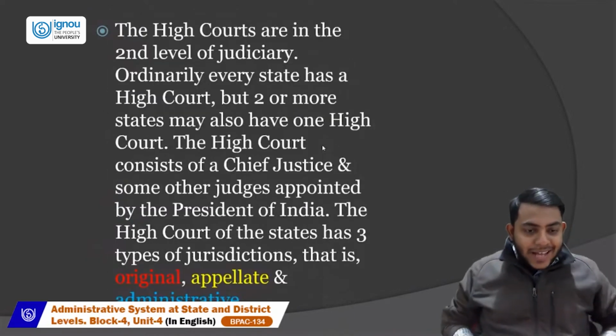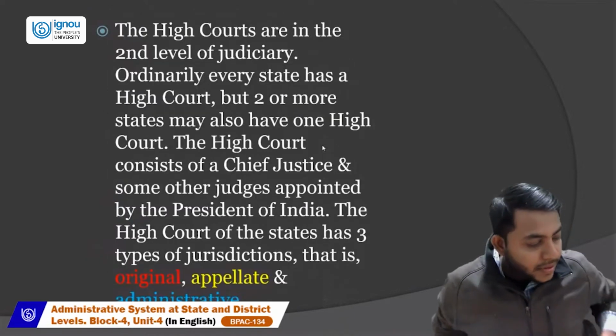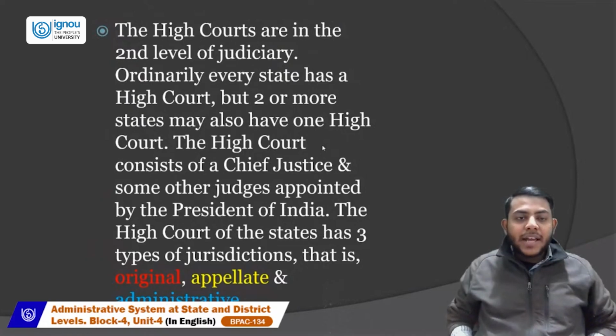Now let us discuss the high courts. The high courts are in the second level of the judiciary. Ordinarily in our country, every state has a high court. However, two or more states may also have one high court, for example, the Punjab and Haryana High Court, which is situated in Chandigarh and is the common high court for both the states of Punjab and Haryana.